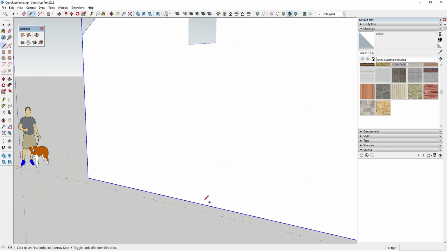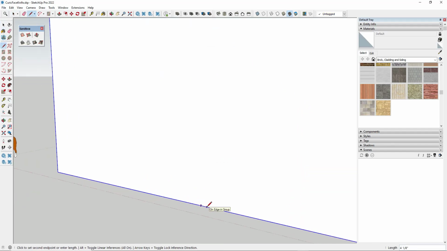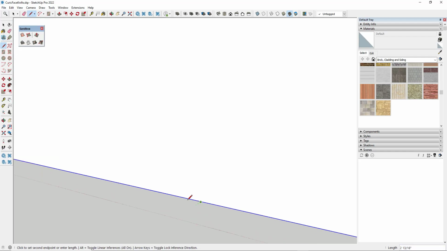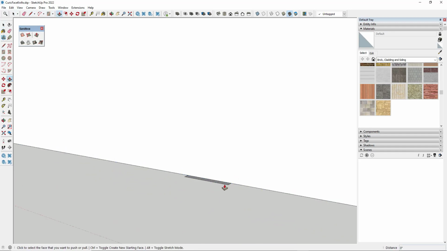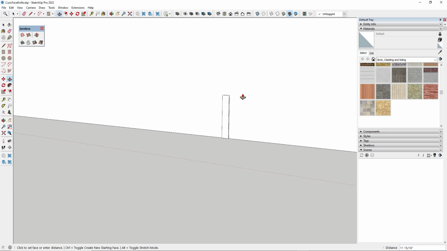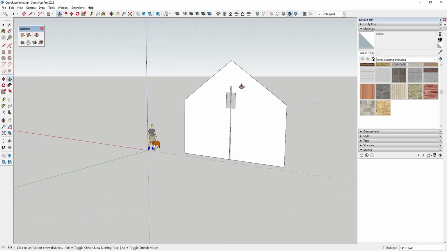And so what I'm going to do is come in here and model these out like this. Say they're going to be 2 inches wide. So I'm going to draw a line 1 inch this way, 1/4 of an inch out, 2 inches this way, like this. Those dimensions may not be exactly right, but it'll work for what we're doing right here. What I want is for these battens to run all the way along this surface right here.